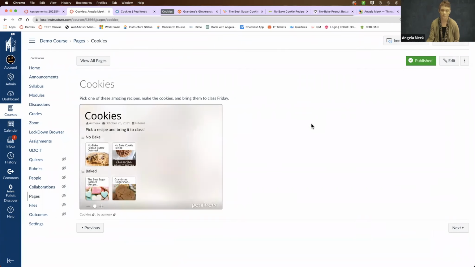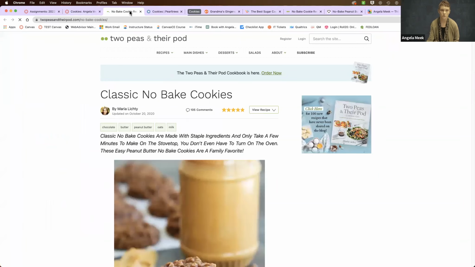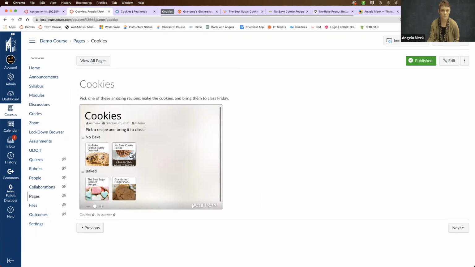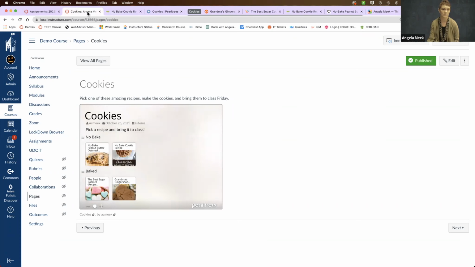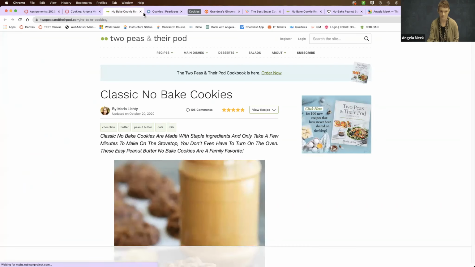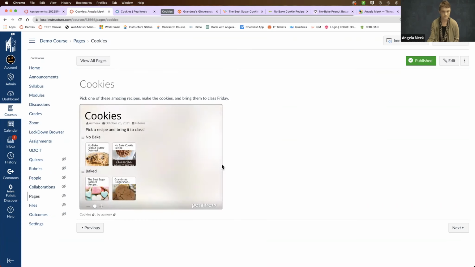In the class that I took, they called these a choice board, which I thought was cool, because you can present a bunch of options for students and let them pick the ones that they are interested in pursuing. And there it is. It just goes. And I also like that it opens in a new tab, so it doesn't take them away from the class. If they click on the resource, then they are automatically directed to the site, but Canvas is still hanging out in the background. They can also go directly to it here.